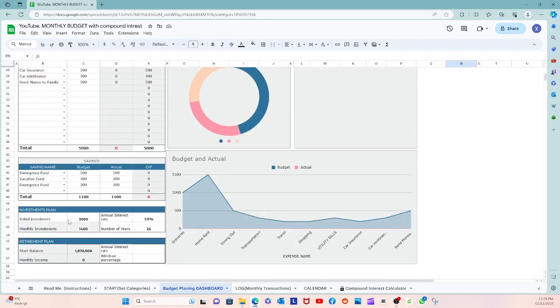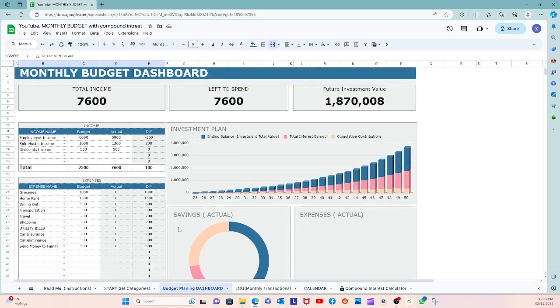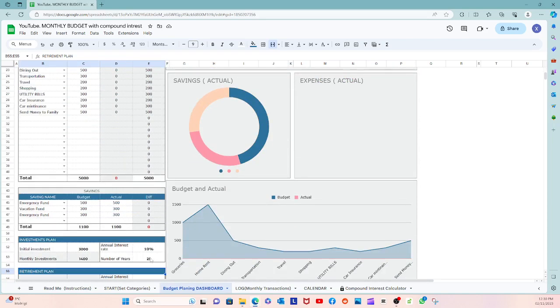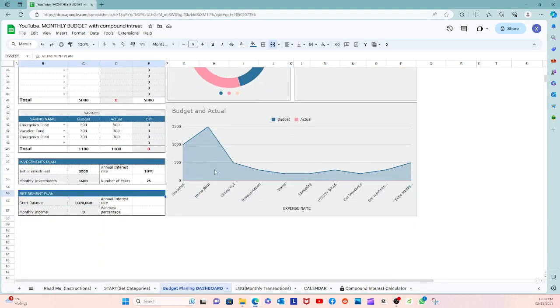So now we have planned our investment. Then let's plan our retirement, or plan our financial freedom situation. So once you reach the age of 50, let's assume, or once you reach this 25 years which you already put here for the investment, you get this amount of money, 1,870,000. So now you decide what you are going to do with this number. So if you would like, for example, to invest this capital again, let's say you decide now I would like to invest it in a less risky investment.